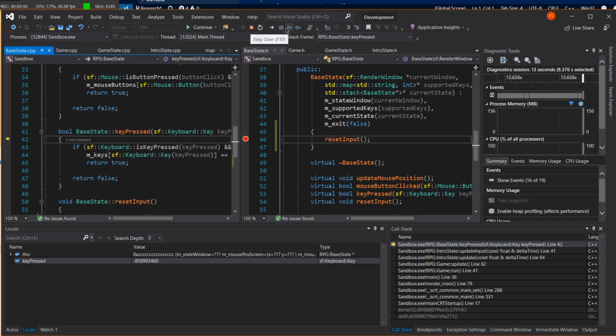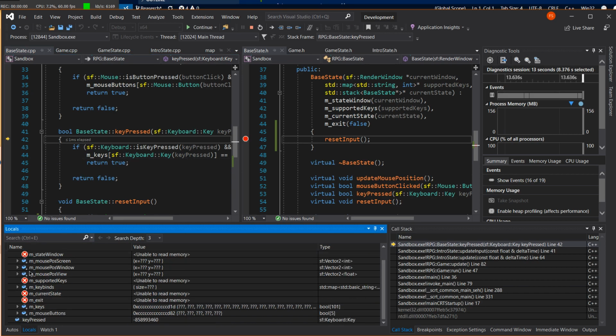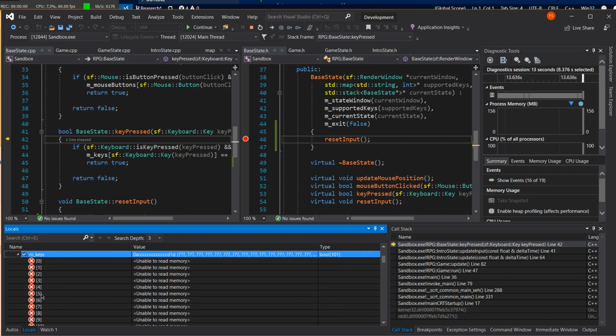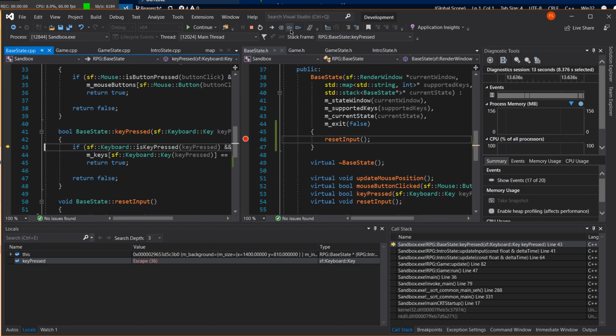Okay, key pressed, here we go. Now, key pressed is going to return depending on M keys. Unable to read memory. Damn it. Why? Because I'm not there yet, okay. There we go.